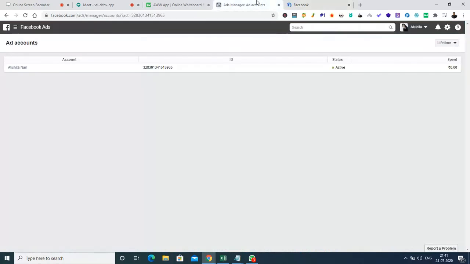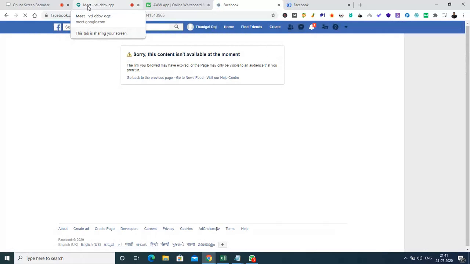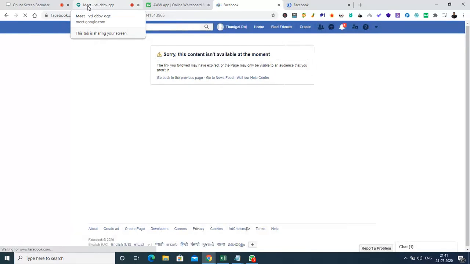Now you're going to see the Facebook ads. Whoever is required can go for the mute option, and whenever they want, they can unmute and speak with me.